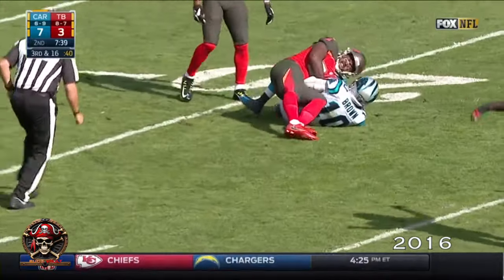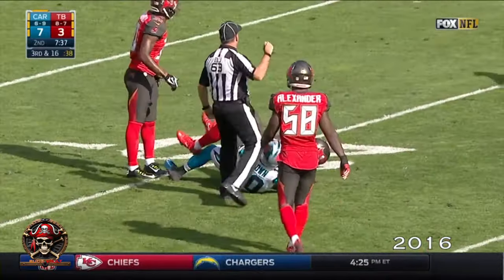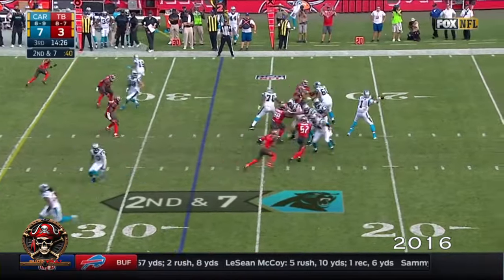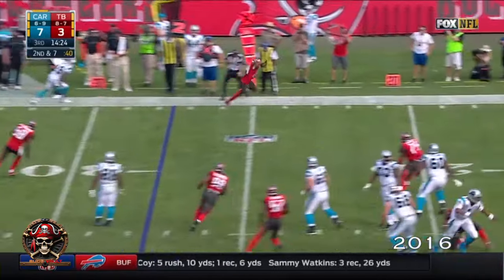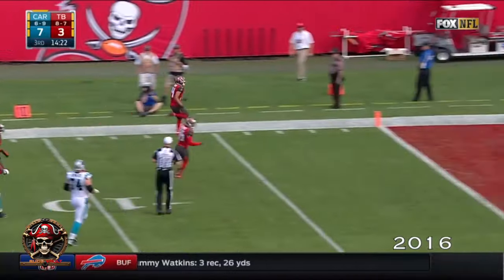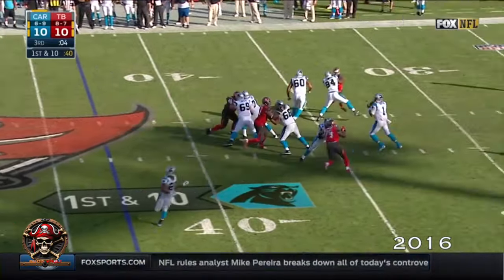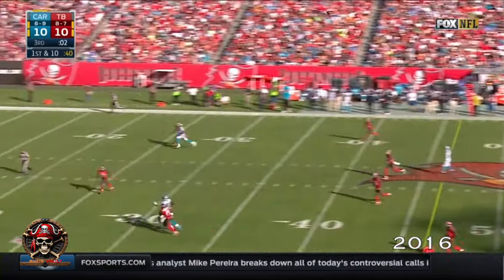And he goes up into the air and just wrestles that thing away. I think that's, no, they're saying interception or underneath these zones. Oh, doctor. Tiptoeing along the sideline is Brent Grimes. I don't know if I've seen that in a long time. That is a really smart play.